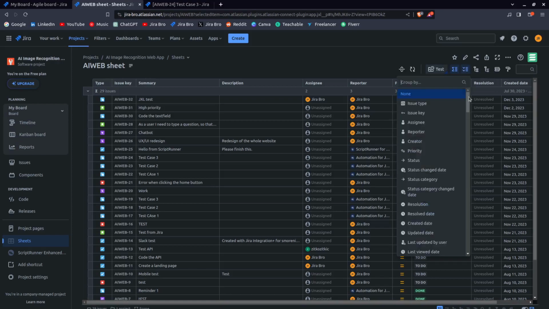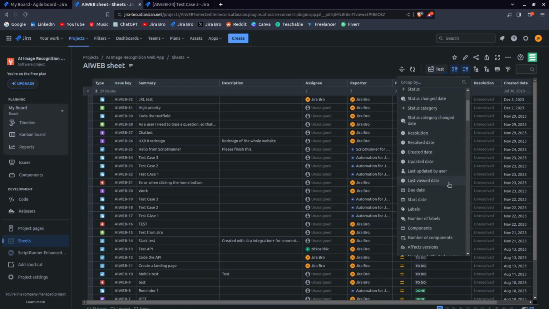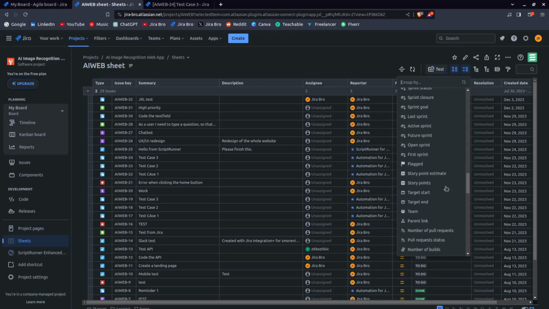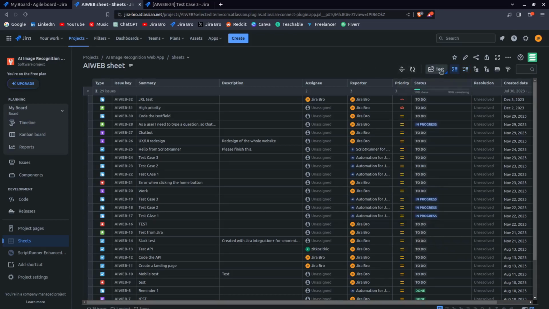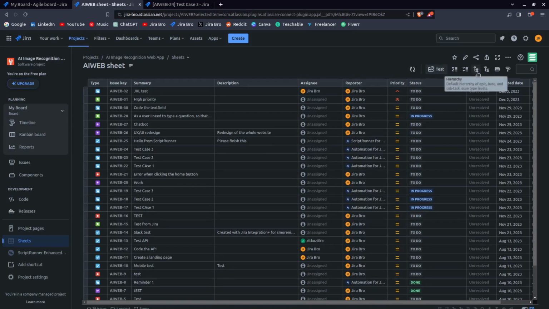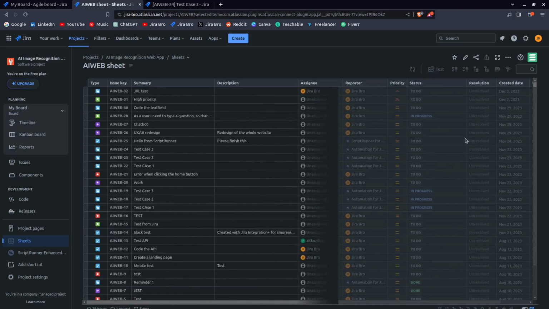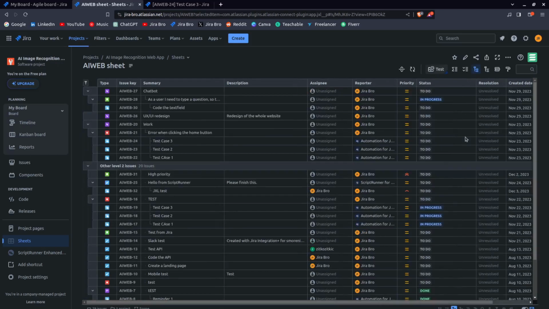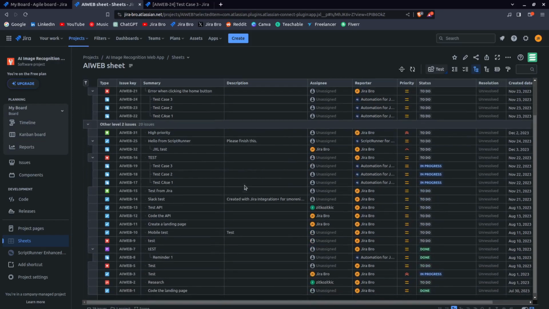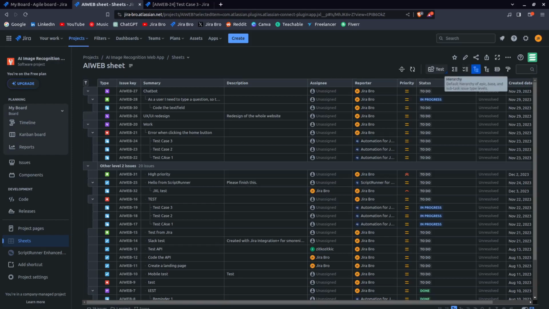And also you have grouping. Okay, so there is a lot of stuff in here. Definitely a lot of things that you can use to customize. All right, I won't need the hierarchy. So let's see how it works. Okay, so it has other level 2 issues. And how does this work? Based on how the levels are being created.